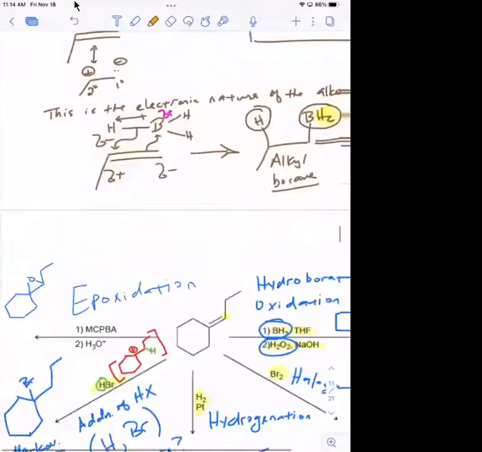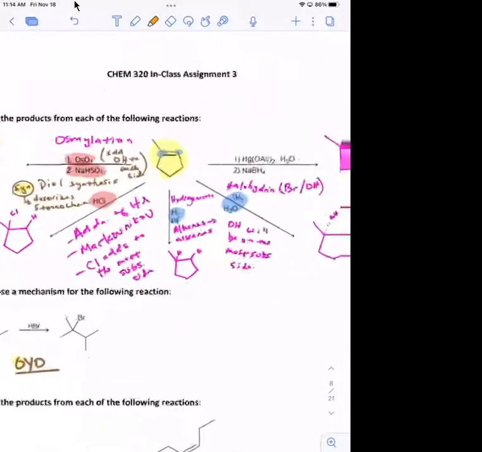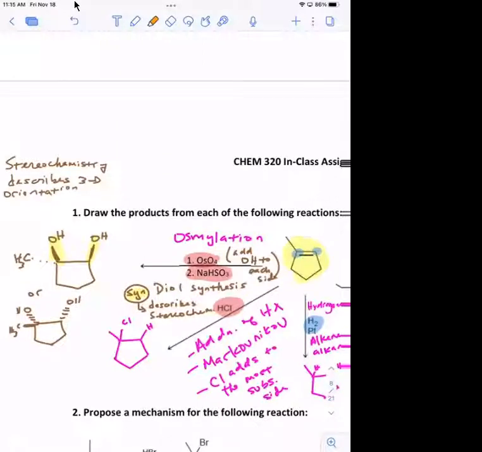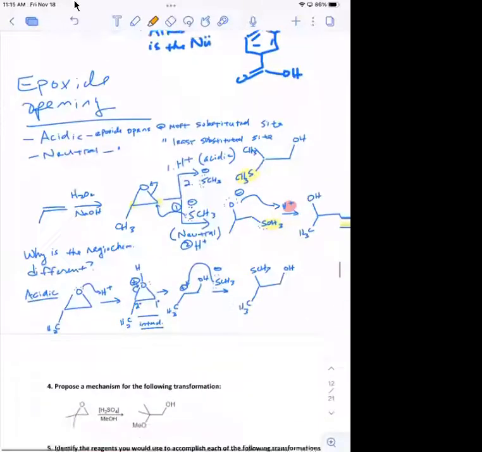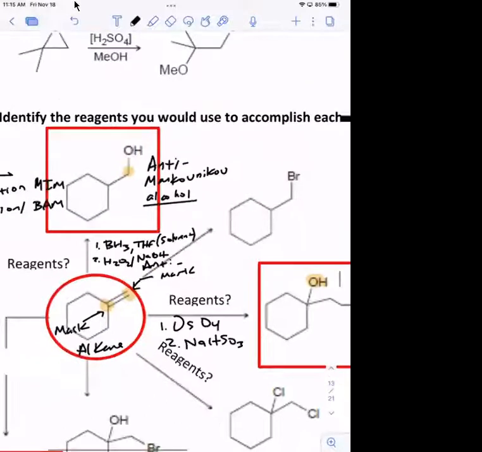We're going to talk about this. We did this reaction the other day. Yes, right here. Right, if I want to make an alkene into a diol, I need to do osmylation. So the reagents are here: OsO4, osmium tetroxide, that's step 1. And then in step 2, sodium hydrogen sulfide. Flashcards, man, flashcards. I can't stress it enough. So osmium tetroxide and then sodium hydrogen sulfide.